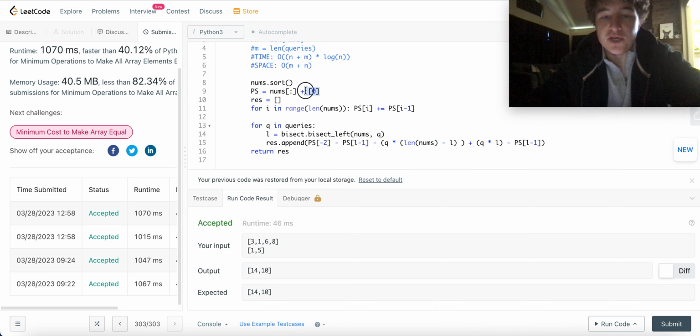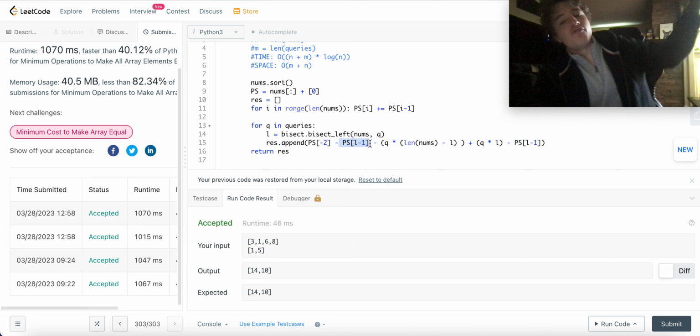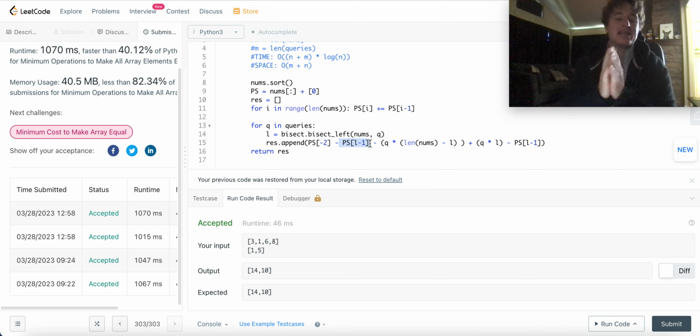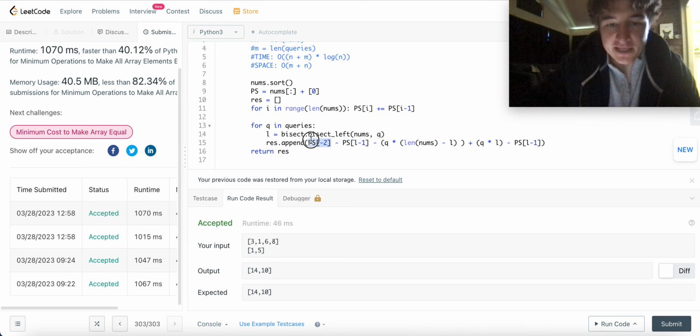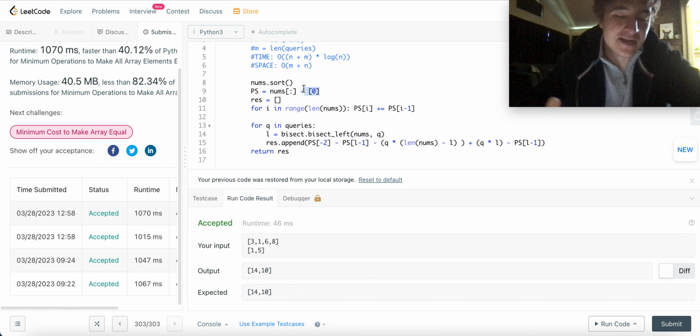And I forgot to mention, why did we use the 0? Well, since I'm doing the prefix sum minus 1, if I went too far negative, it would go negative 1, and Python will give you the last value. So I'm just making the last value 0 so that it doesn't create an issue. And then that would make this minus 2 because there's this dummy value here. So the actual sum of the array is minus 2. So that's just a little trick to make your code a little bit cleaner. Maybe not cleaner, but shorter.